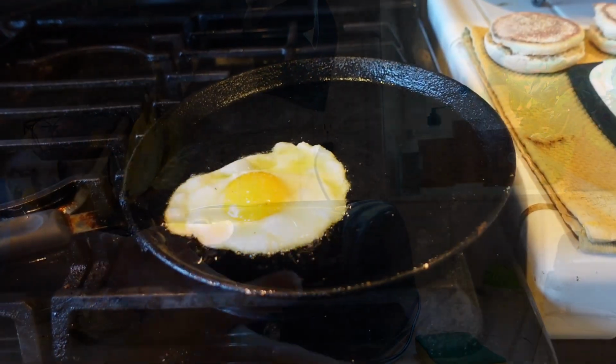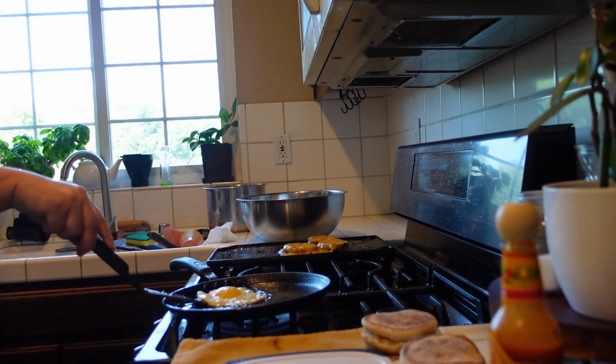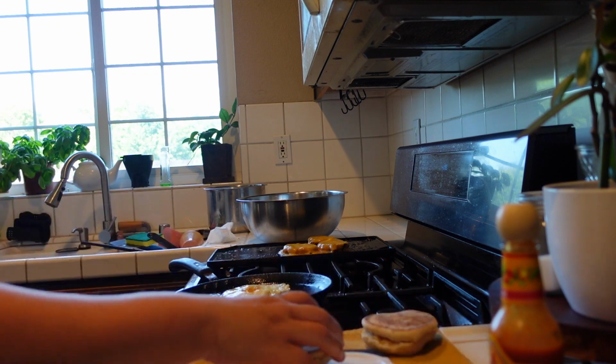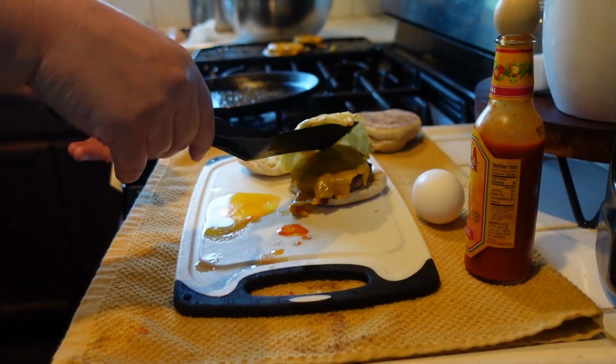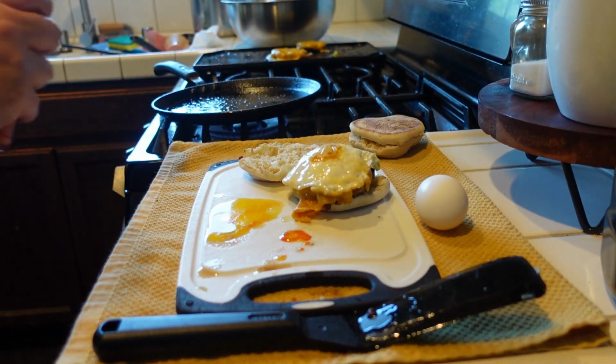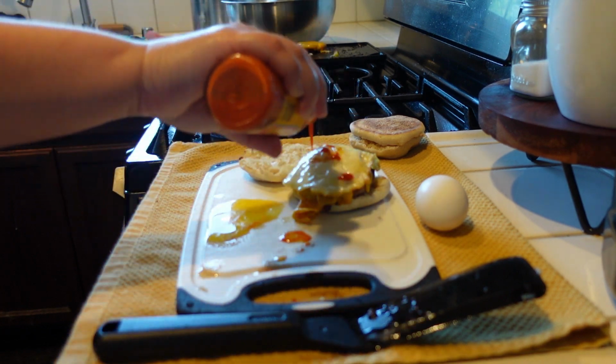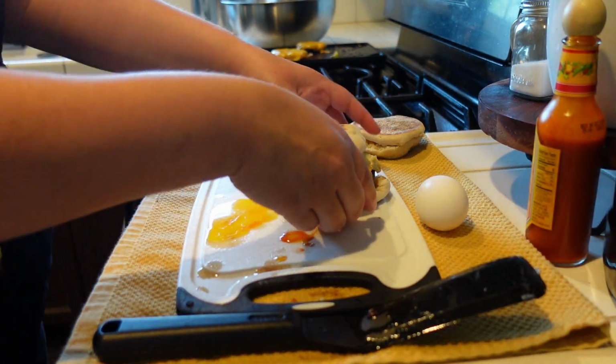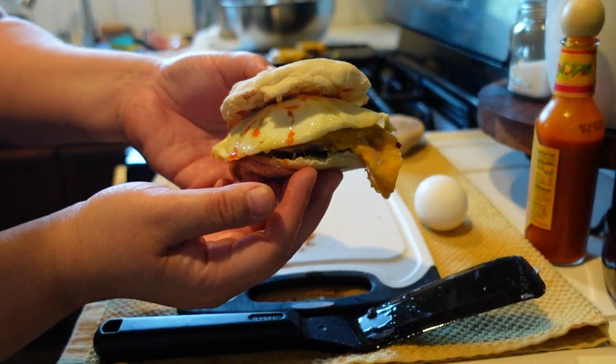I'm usually in one of two moods. I either really want to cook or I really want to clean, but I'm never in the mood to do both. Maybe I'm the only one. Maybe you guys feel that way too, but I never feel like doing both in the same day. So yeah, today I was definitely more in a cooking mood, but I didn't have time to cook because my house was such a mess.